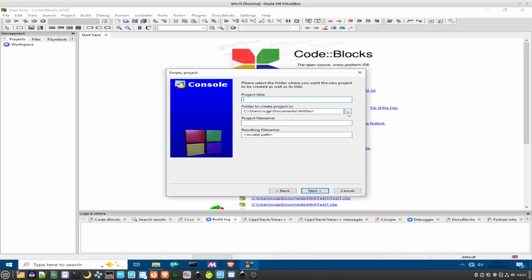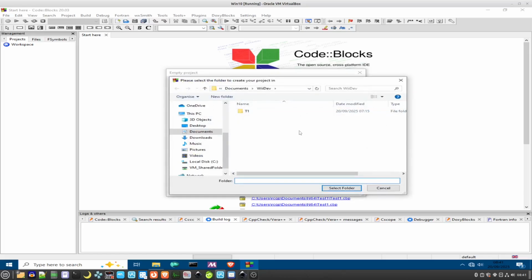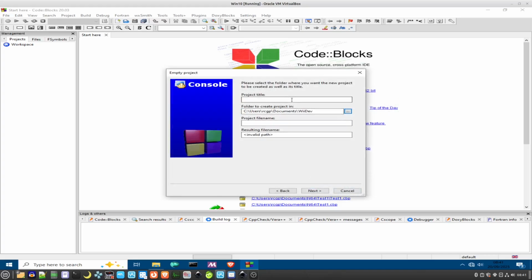So I recommend you create a folder now. Call it Wii Dev or whatever you like, and then just have that as like a dumping ground for all your Wii apps, and then call it whatever you like.